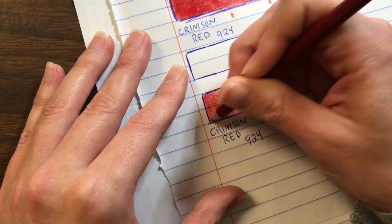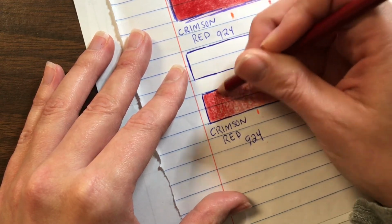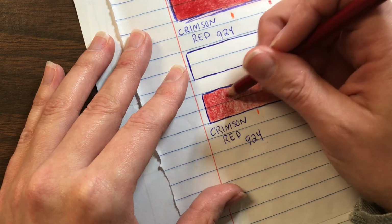When you get to maybe the fourth layer, you could probably increase your pressure a bit, but you just need to be very careful. If you go too hard with the pressure, you form these permanent lines that you actually can't get rid of because you can't really erase these.